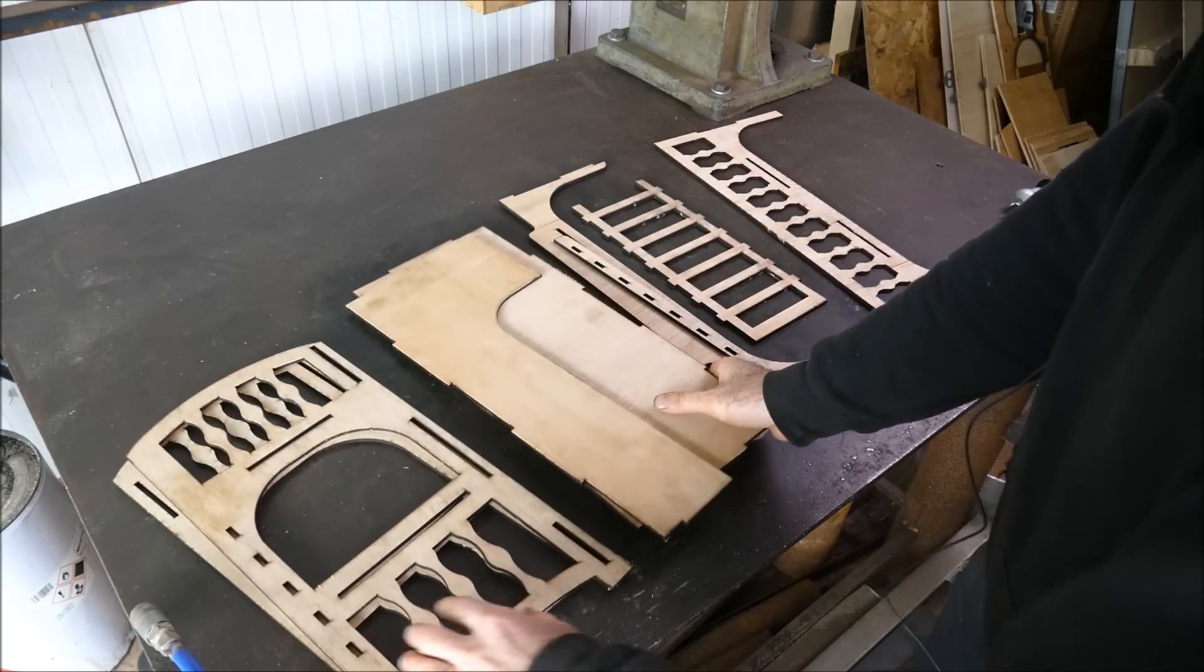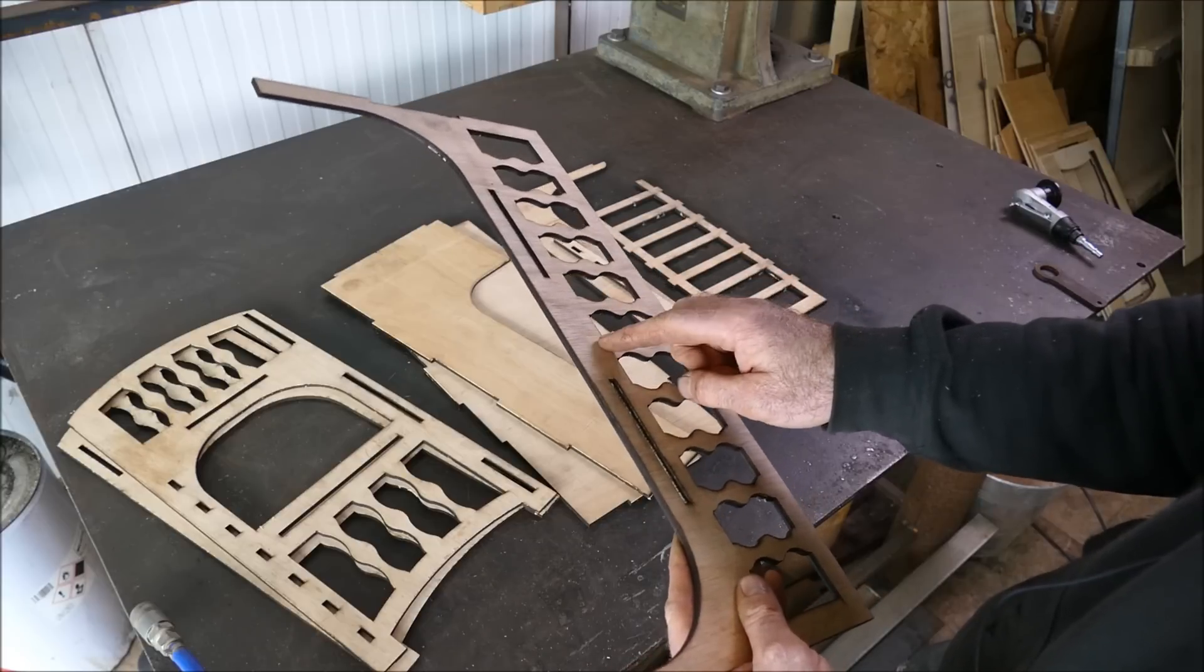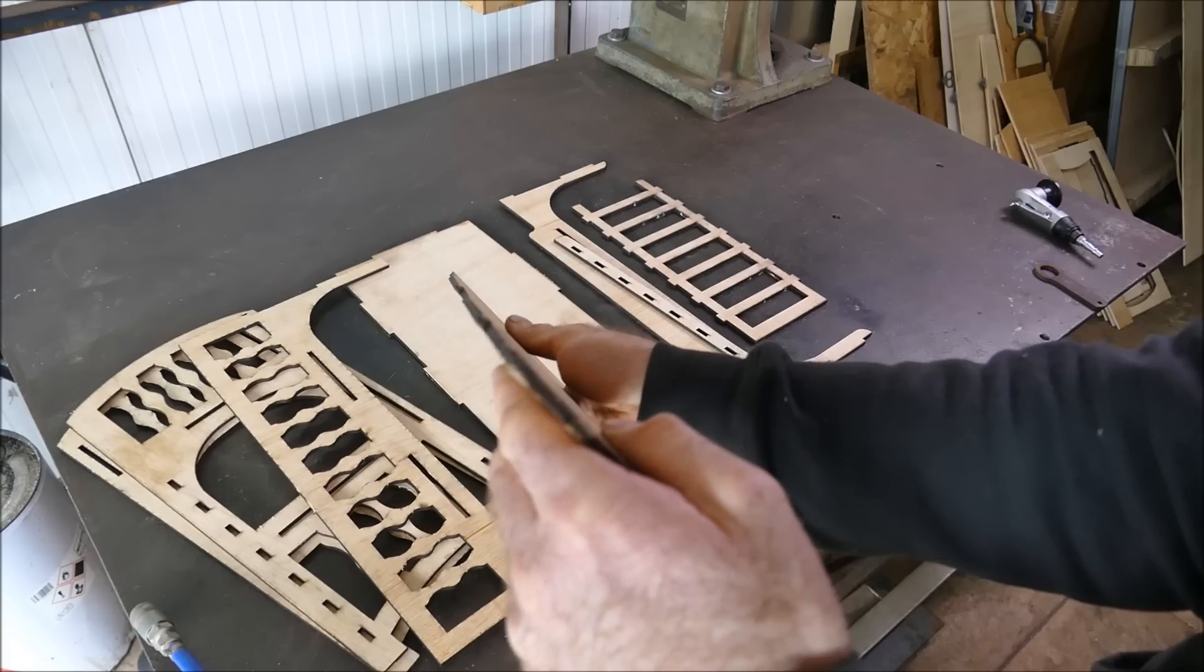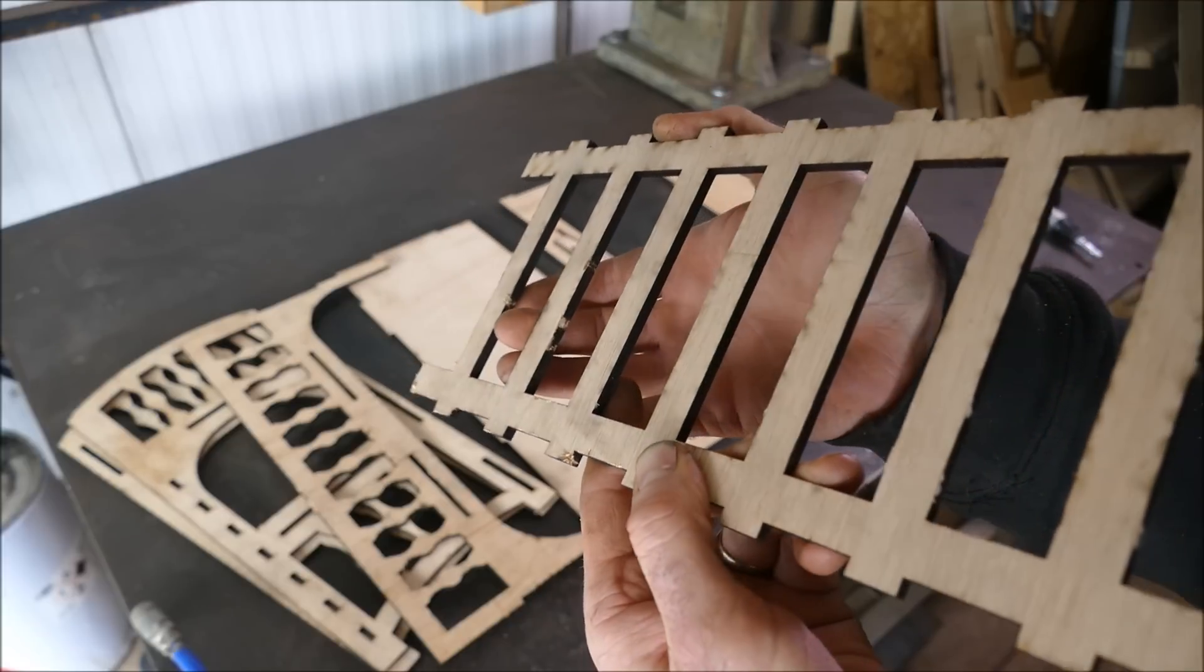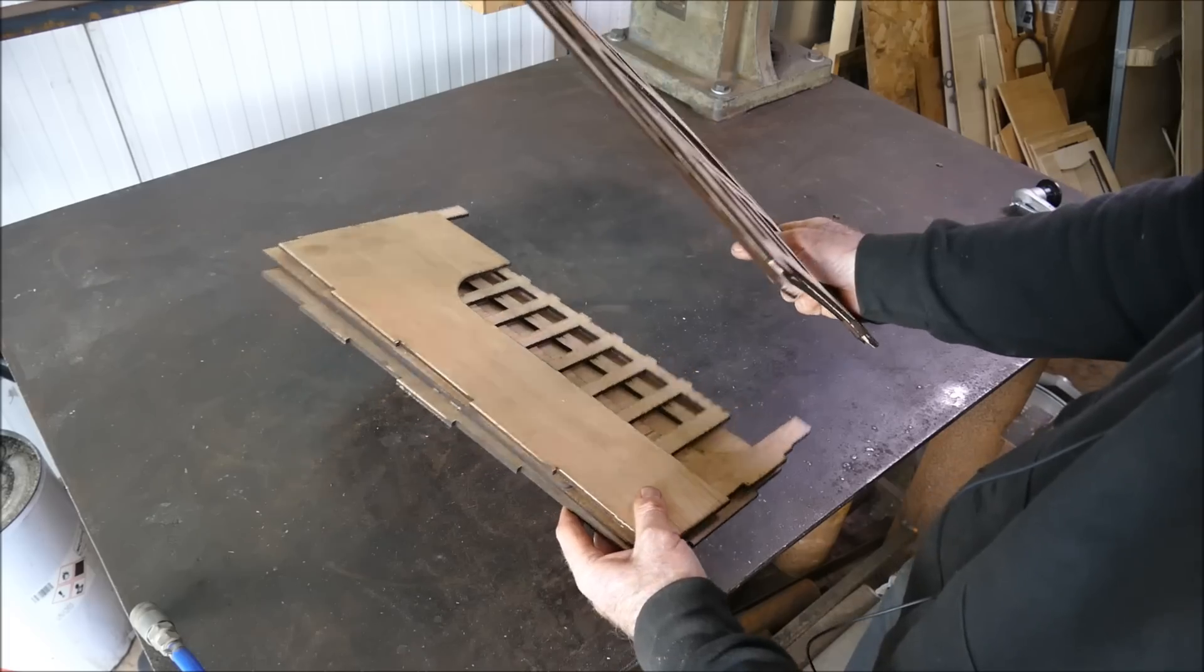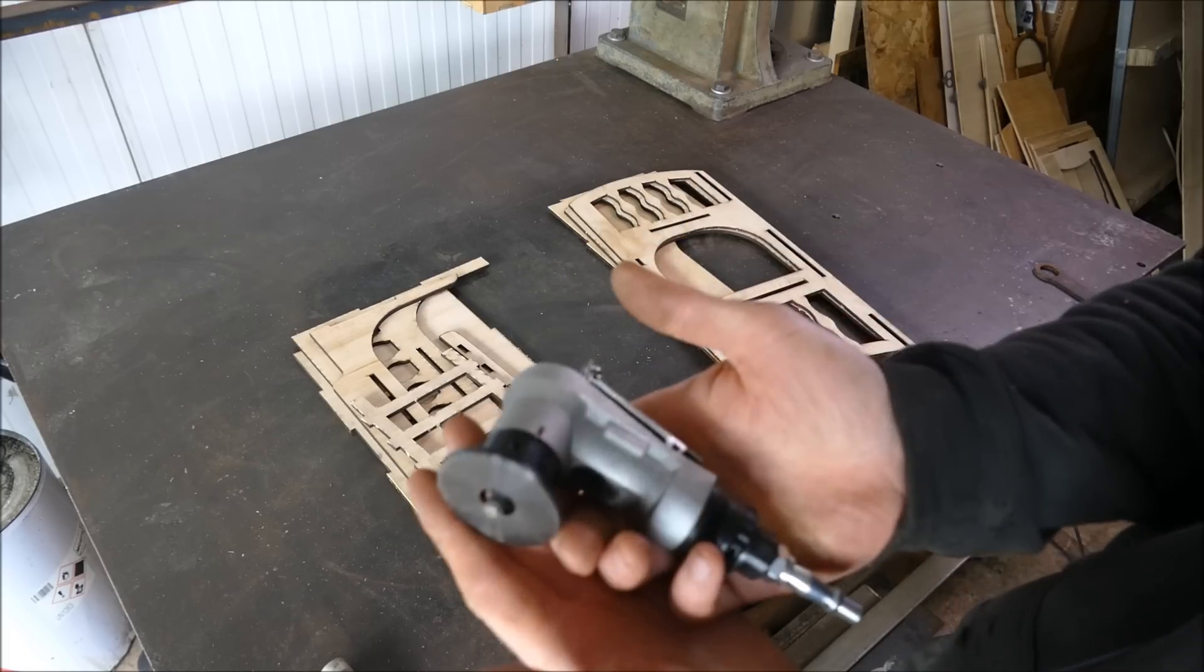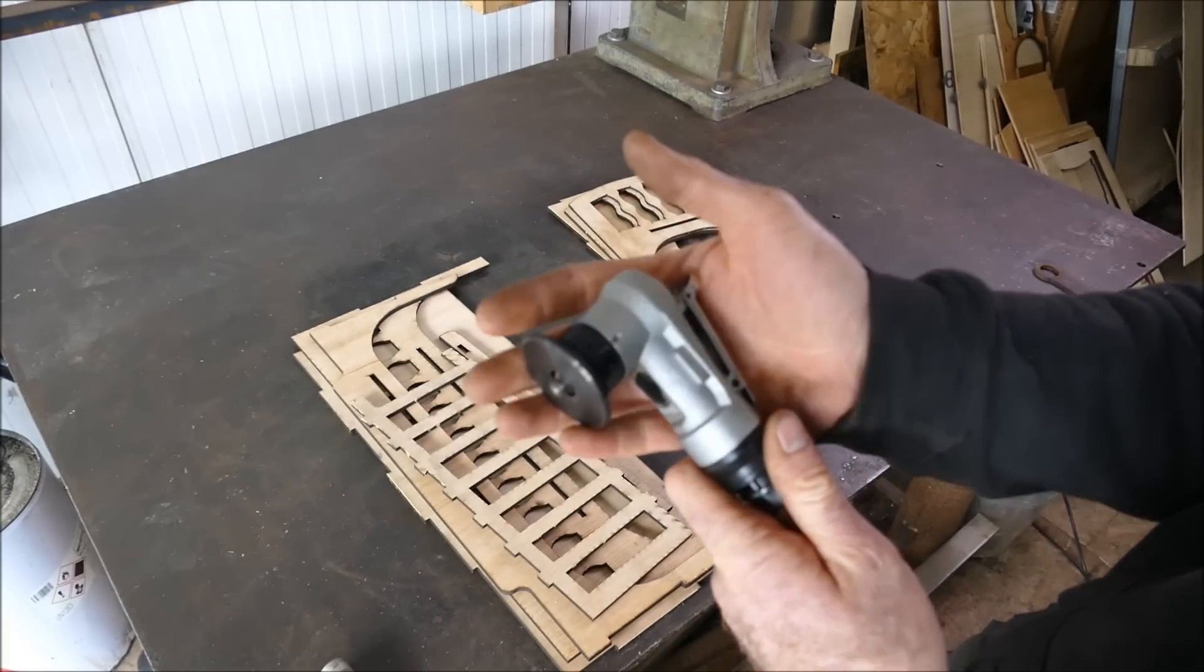Right so here's all the parts cut now you will have noticed that there wasn't a hundred percent cut through rate this is just standard ply that I bought from a hardware store and it has lots of inconsistencies such as these metal parts that are inside it it was also slightly warped so it meant that the focal point of the laser wasn't cutting accurately so I think birch ply or bamboo ply would be a lot better for doing these kind of projects so if I'm going to sell these I'd sell them as a pack that you kind of self-assemble when you take it home to finish these off I've got another tool this is a chamfering tool and it's actually meant for steel what I found is it works great on this stuff too.